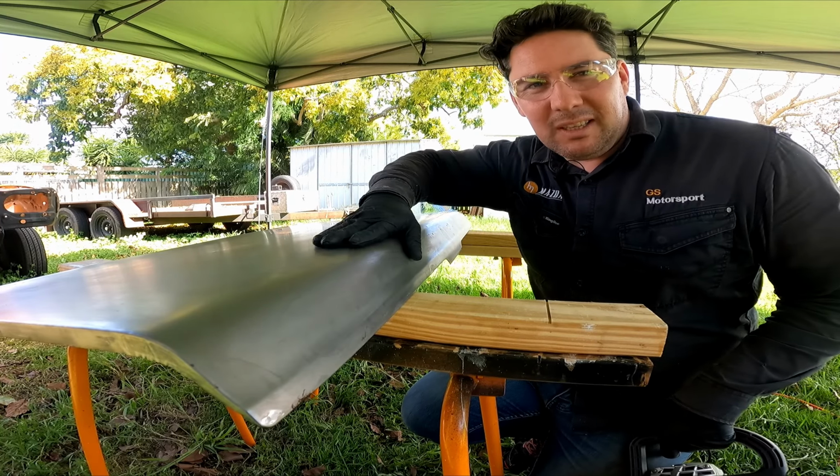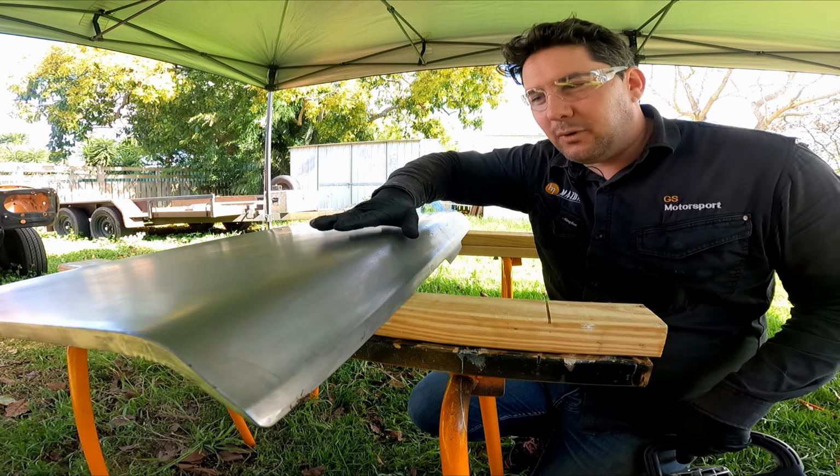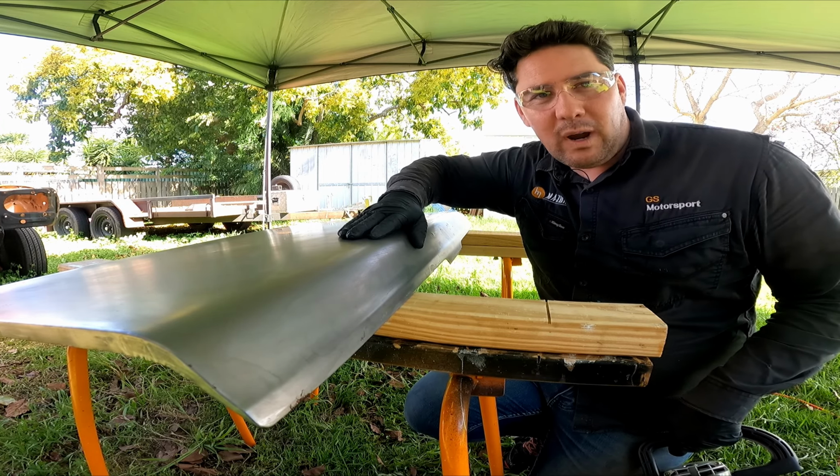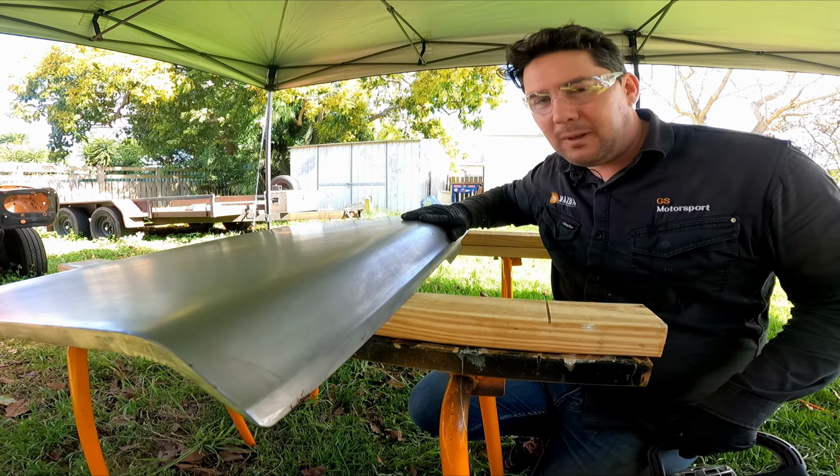So here we are with the boot lid. I've just gone over it with some thinners. The reason why you use thinners is so that you can break down the wax that's in the stripper, so you're getting rid of all that back to your bare metal.